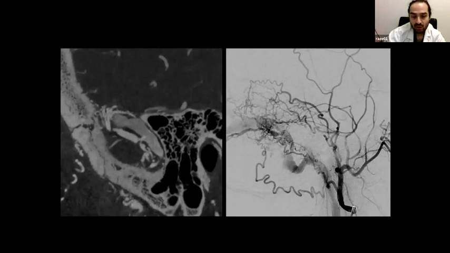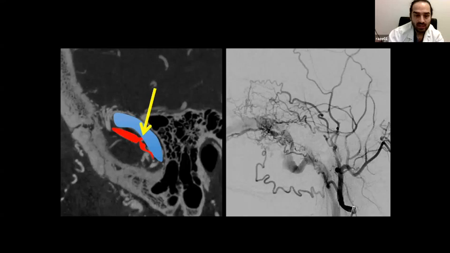With the 2D image, it's really hard to say exactly where is the hole, what exactly is going on. While when you look at the cone beam CT imaging, you recognize very well that this is the sinus, and this is the arterial arcade with the hole being exactly in this particular spot. And you see the change of density when the contrast comes from the arcade to the sinus.